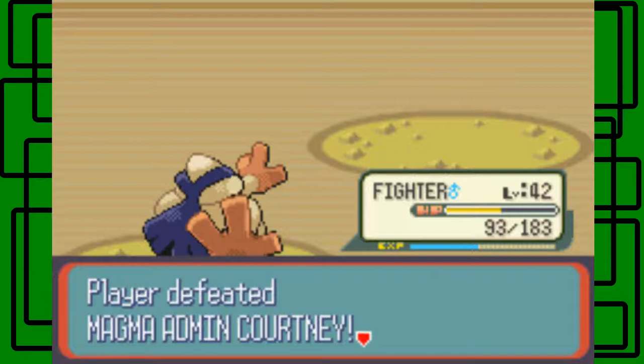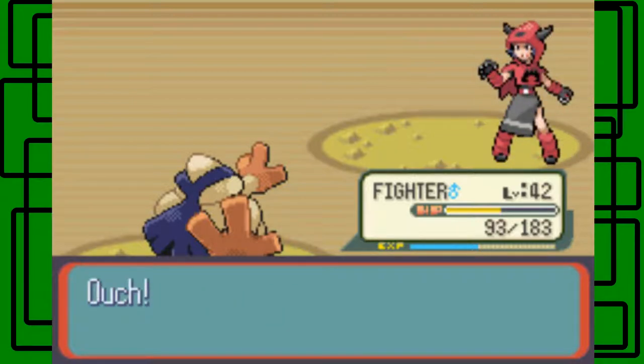Awesome. I'll take it. Nice. So we defeated Magma Admin Courtney. Awesome. Ouch. Thanks for the 1,520 Pokédollars. Thanks for playing again, Courtney.